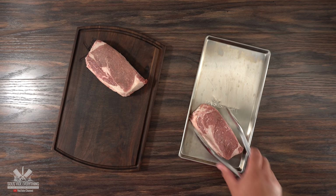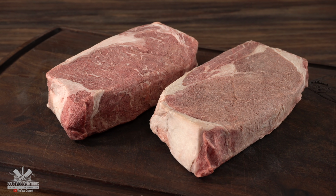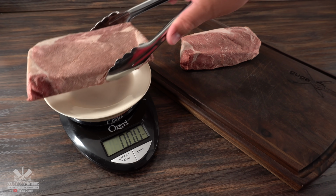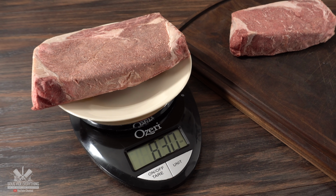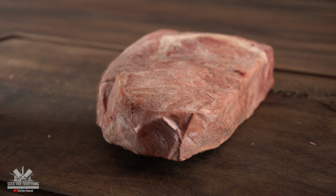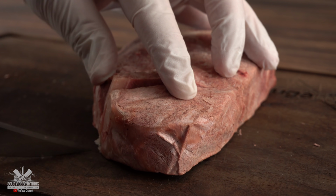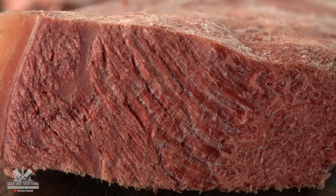That, my friends, is the same exact steak but without any moisture in it. Everything is completely gone. I mean, take a look at this. That is something you don't see every day. The original weight of this steak was 17 ounces, but take a look at this now. Yep, half of it is completely gone. I know if you are as curious as I am, you want to see what it looks like inside. So I went ahead and cut one open. And I mean, take a look at this. That is a steak completely dry, and it is absolutely fascinating.